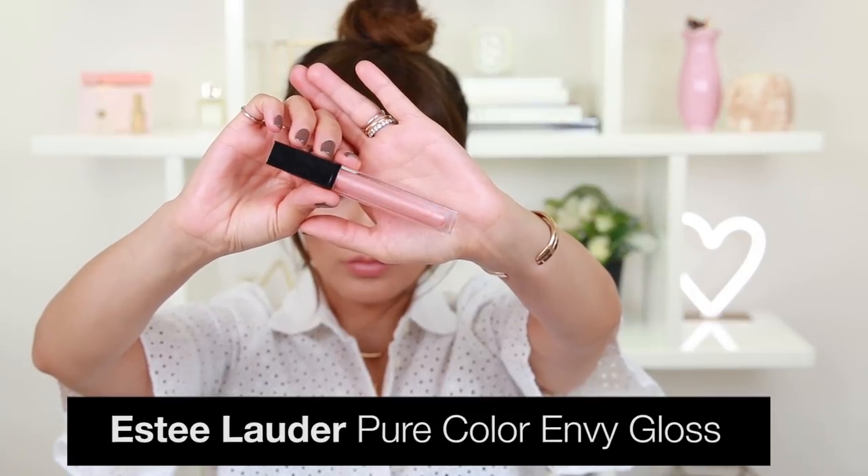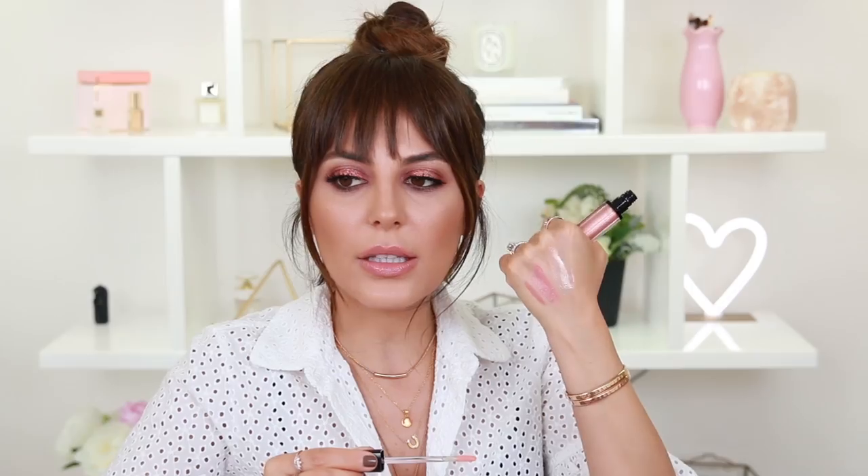The last lip product is by Estee Lauder. It is their new lip gloss, Estee Lauder Pure Color Envy, and this is number 210. The reason why I love it is because it is not a sticky lip gloss — it's more of a comfortable, creamy formula. Today I have it over the Volupte Shine by YSL. It's really, really high shine, especially next to these two. The colors just go so well. It's got a tiny, tiny amount of pearls in them — you can see them when you look at it. It almost looks like a metallic lipstick, but it goes on really subtle and creates a really beautiful shine. It does say it's more of a plumping lip gloss, but I didn't really feel that. I've just been absolutely loving how comfortable it is to wear every day. The packaging is really cute, too.